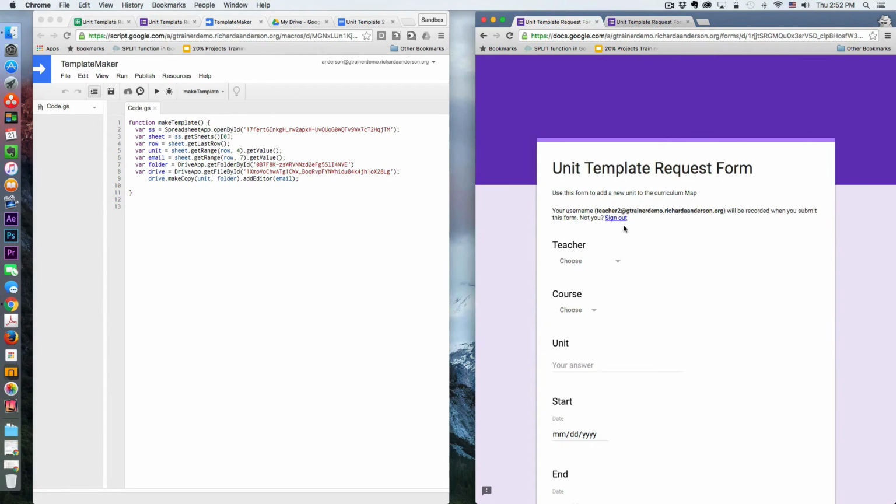Here on the right side, I'm signed in as teacher 2. So here's Fanny. I've been working with her on this curriculum mapping as well.